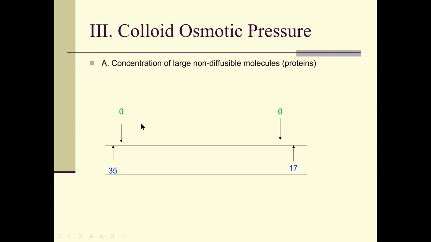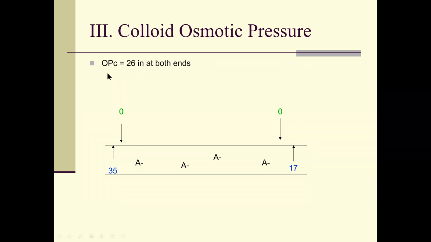So they have a tendency to pull fluid inward. They're not going to go out. They're going to stay inside the vessel from the arterial end to the venous end. This is a representation of proteins. If you remember when we did cells back in Anatomy and Physiology 1, we wrote it up on the board and made proteins as an A. These molecules draw fluid towards them because they are surrounded by fluid.